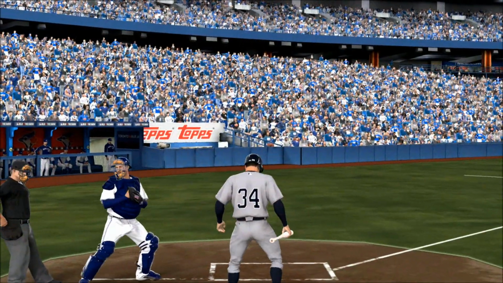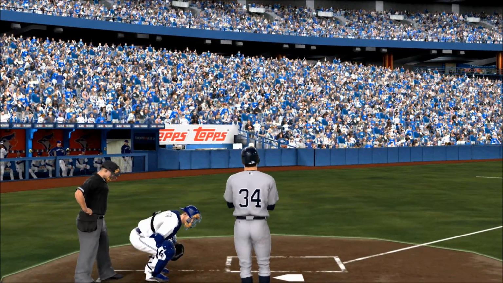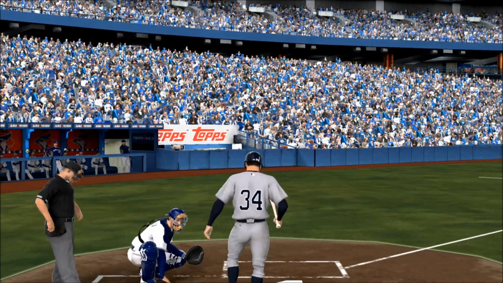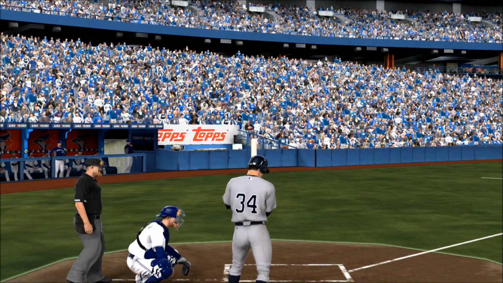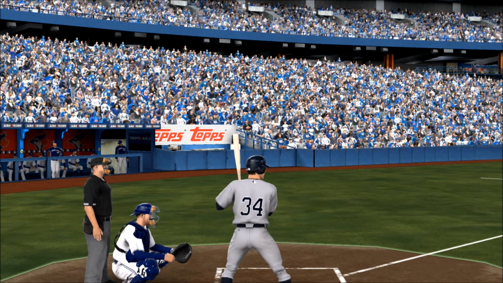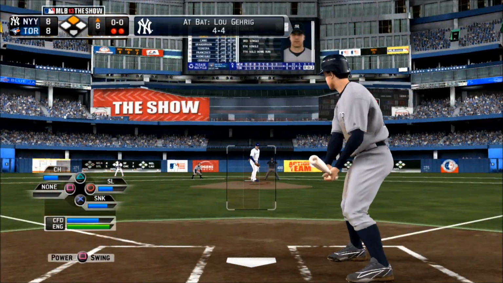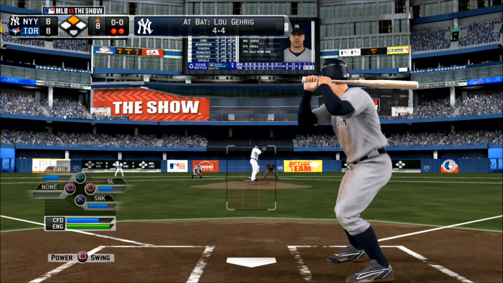But yeah, that's going to be awesome. And I'm actually going to be fielding a lot of stuff that's not hit directly at me, which feels like is the case that happens a lot with Lou Gehrig. So, you know, I'll get an occasional pop-up like I had at the beginning of the game, a ground ball that goes right to me. But a lot of the times, it's just a matter of me standing on the bag waiting for somebody to throw it on over. Ooh, game's tied at 8. We've got a runner on second, too.